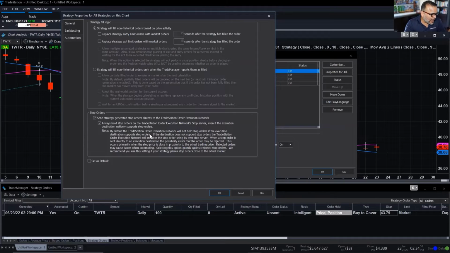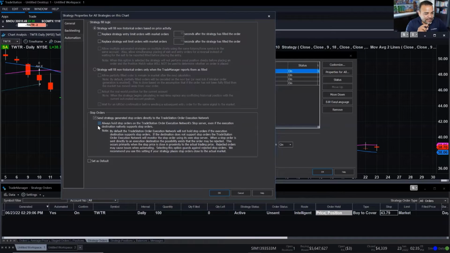Now, what you have here is a checkbox that makes that stop reside inside of the TradeStation order execution network. It doesn't go to the exchange. So we are the ones monitoring your stop, but it's not held at your computer because your computer is going to be exposed to a lot of things that could break the strategy, like power outages, hiccups in the internet, whatever it may be, it may throw the strategy out of sync.